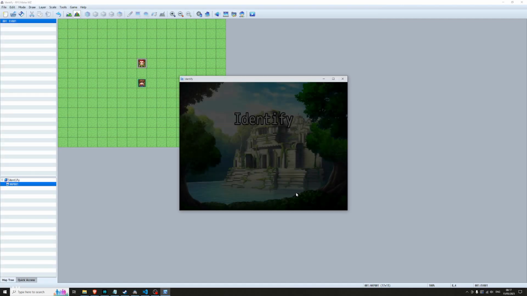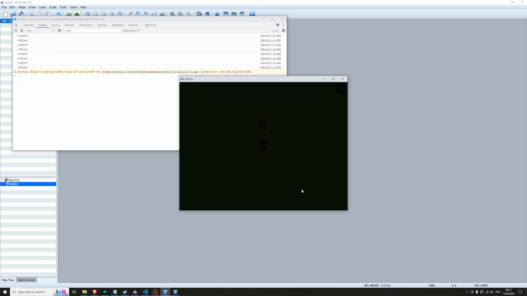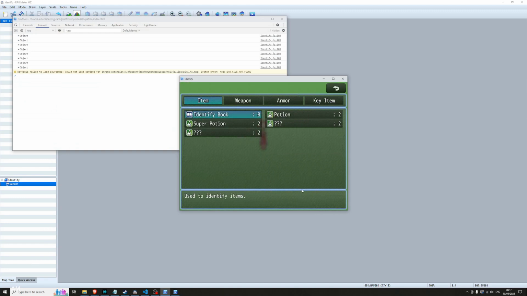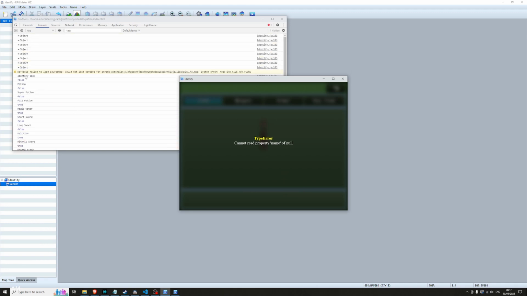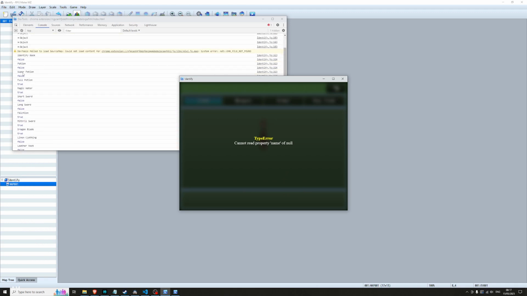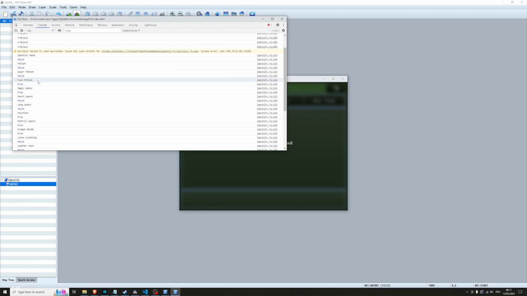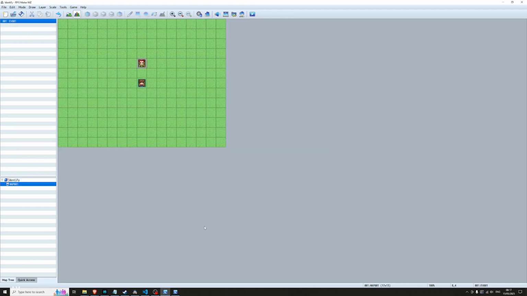So just to make sure we are getting all the items coming through. Okay, so it says false for these. Full potion says true. Okay, so how come you don't want to draw it?